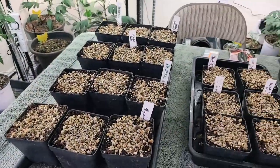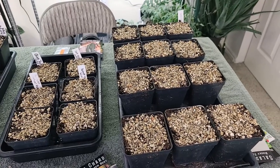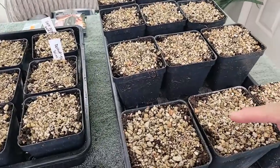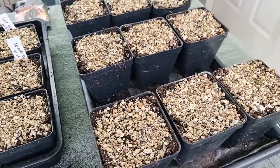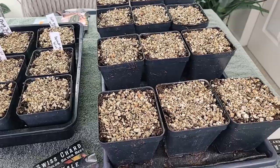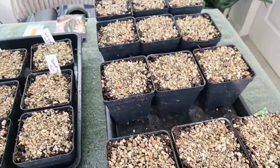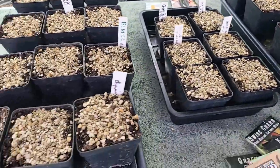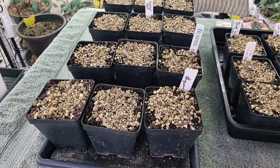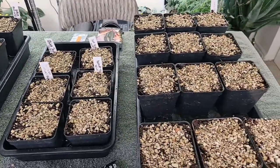There we have everything planted. I am going to start a series next week, next Sunday, and we'll go over that in just a minute where I'm going to show you all the little details about planting. Just in case you're wondering and you don't want to wait — this on the top is vermiculite. Vermiculite is a little bit like perlite in that it increases drainage but it also holds water. I have found that when you put vermiculite over the top of your seeds it increases germination rate and it stops a lot of the green algae that sometimes you get when you're trying to start seeds.